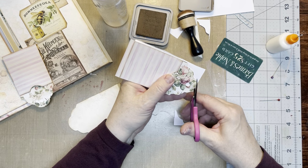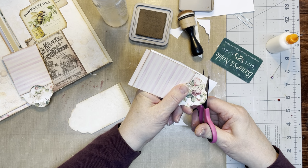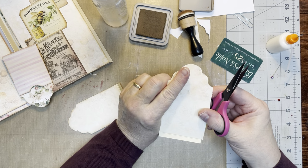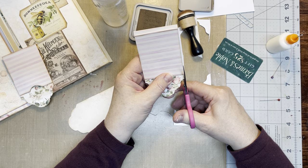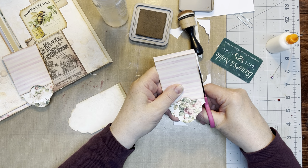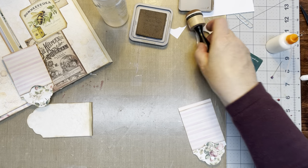That one doesn't look too bad. Okay. Go around this one and down this side. And hopefully there will be no other tears. No, not really. Okay. Good, good. And we'll go ahead and get this stuff trimmed. Going through some glue that was on the outside here. And I'm right up against this cardstock, or whatever that is, file folder.